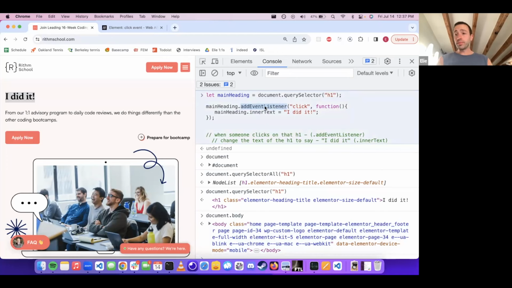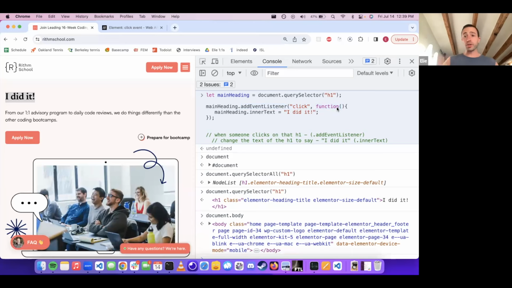Add event listener works on elements that you found, whether it's the body element or whether it's just an H1. Add event listener's first argument is a string, which is the name of the event. You can Google around. Once you do this once or twice, you'll know that it's click or submit, or mouse over, or key down, or key up, or key press, or whatever it may be. And then once that event happens, what should we do? In JavaScript, that's signified using a callback function. So when a click happens, go and run a function. What should that function do? Whatever you want it to do.